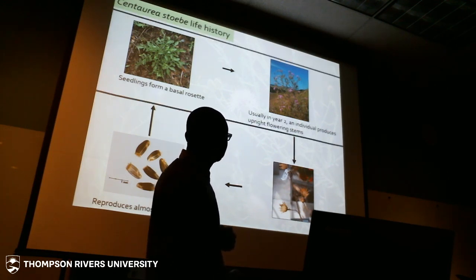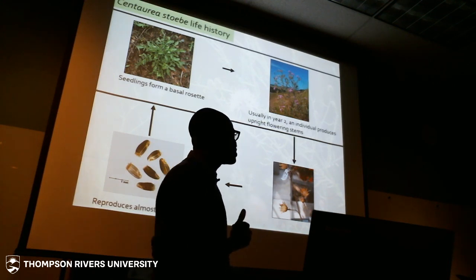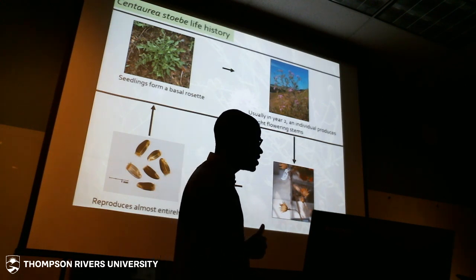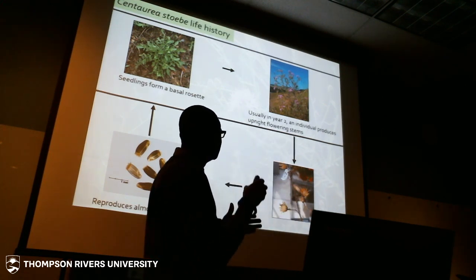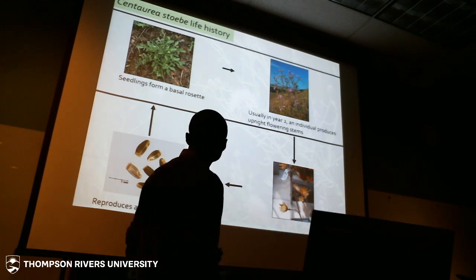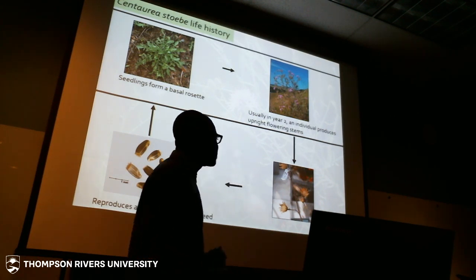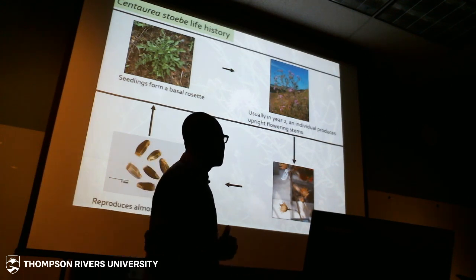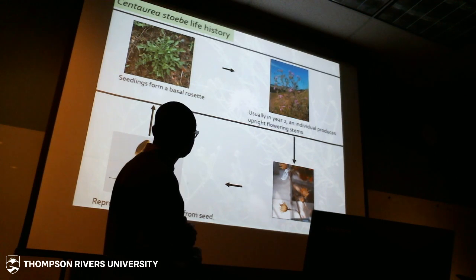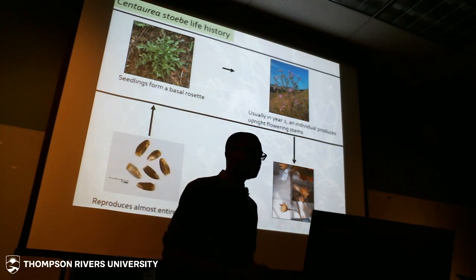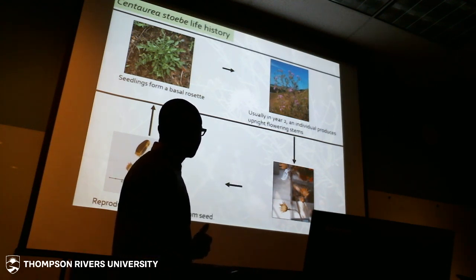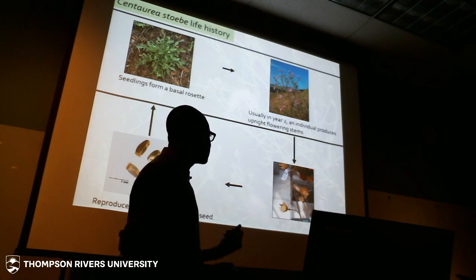But I was specifically interested in looking at phenotypic plasticity in the rosette and in the adult or flowering plant. I was interested in dividing this into life history stages, particularly because most studies of phenotypic plasticity tend to be at earlier life history stages. And I wanted to see if there were differences in phenotypic plasticity between the earlier life history stage of spotted knapweed and the later life history stage of spotted knapweed in response to the environmental conditions that I chose. That is intraspecific density and disturbance.